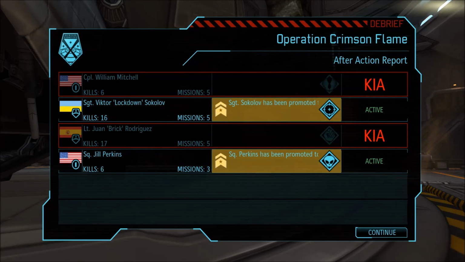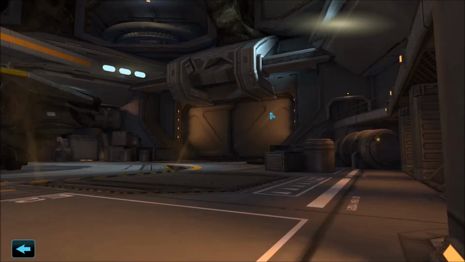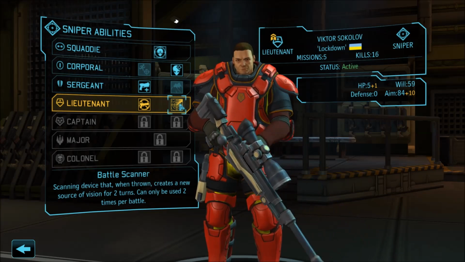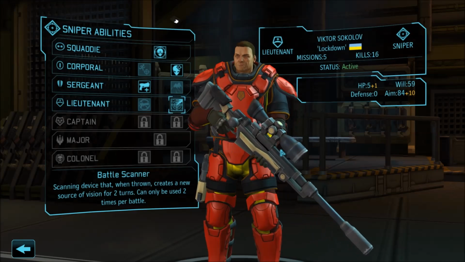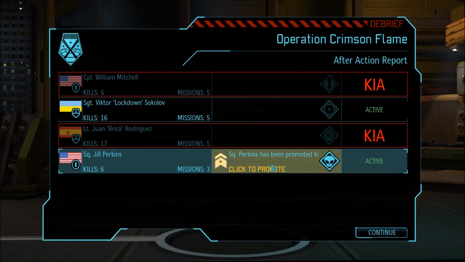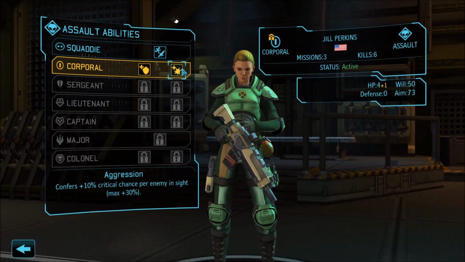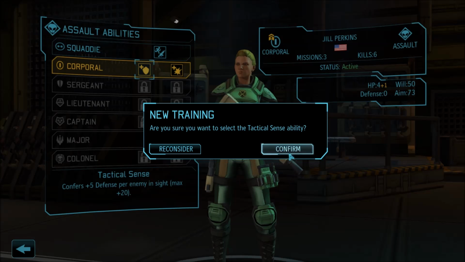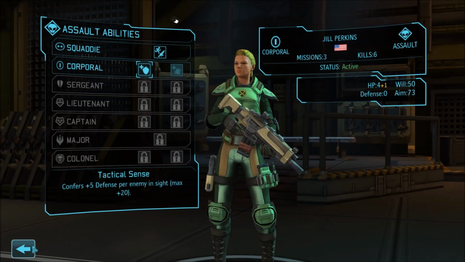So we've lost Mitchell, our support. We've lost Rodriguez, or Brick. 17 kills, 5 missions. Disabling shot versus battle scanner. I'm going to take battle scanner every time. I've learned the value of that recently. And Jill finally gets promoted. Aggression's nice, but I prefer tactical sense. We need all the defense we can get at this difficulty.